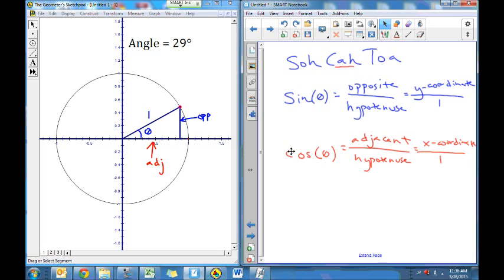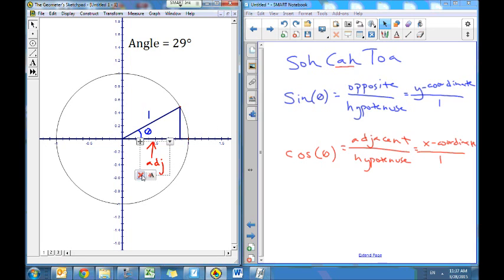The way I think about this, I'm a very visual person, is I think about the y-coordinate, this vertical distance. I need to erase that now that I don't need that anymore. This vertical distance is the sine of x, and this horizontal distance, the x-coordinate, is the cosine of x. I think about rotating that around, where the independent variable I'm graphing down on the x-axis will be theta.